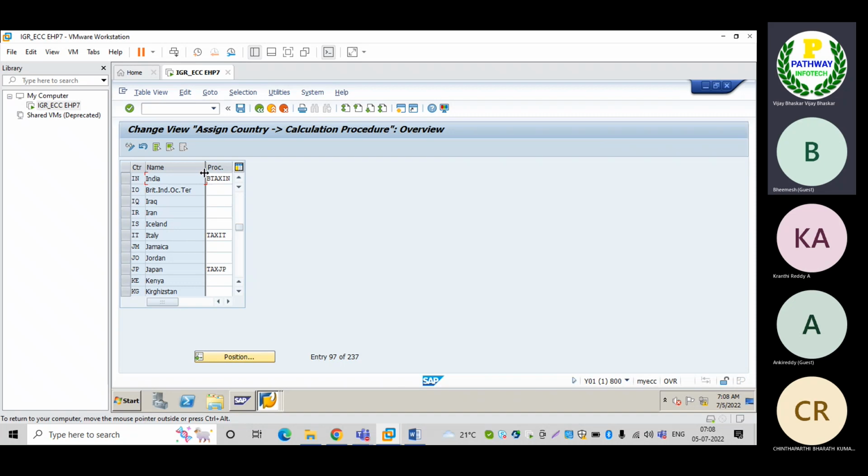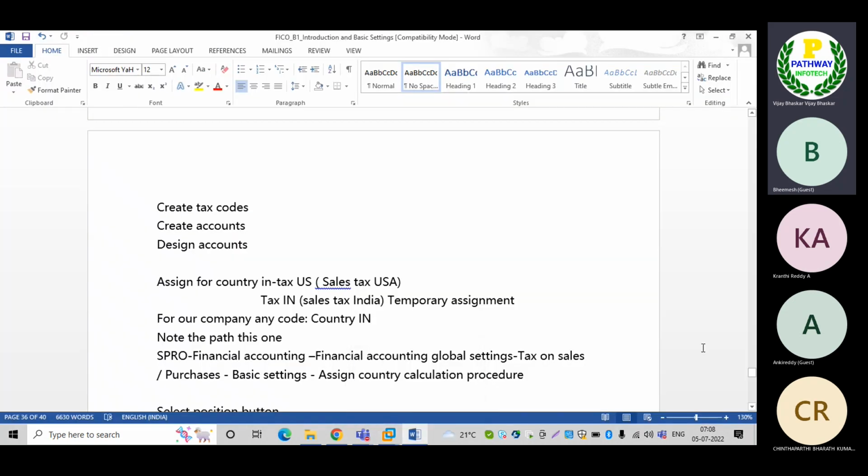Okay, this is also a client level setting. At country level, the procedure has already been assigned by somebody, so again there is no need to assign. The new procedure is applicable for this country, and I only assigned it for another batch. So no need to do the config again and again. This is already there.